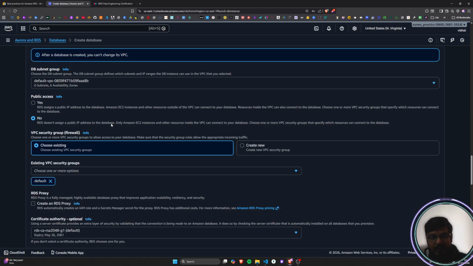If I'm doing publicly accessible as yes, in that particular case, let's suppose I want to connect my database instance or my RDS instance to a Lambda function. If the option selected here is no, I will have to launch my Lambda function in the same VPC, that is this AAA 8B VPC only.